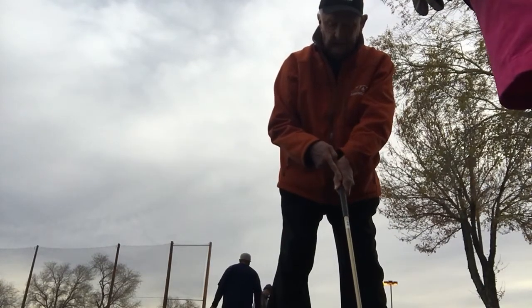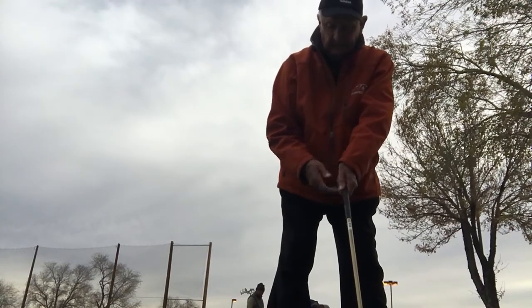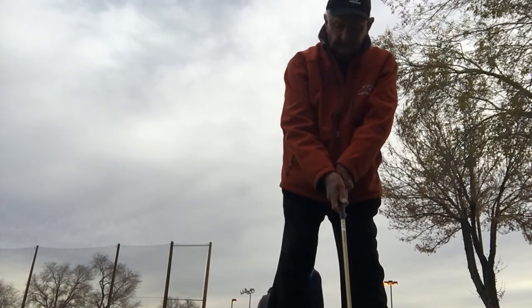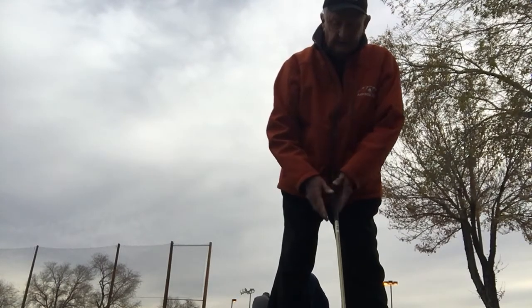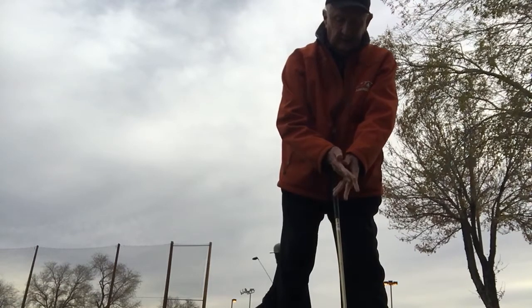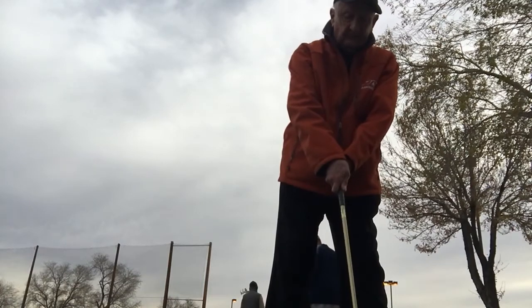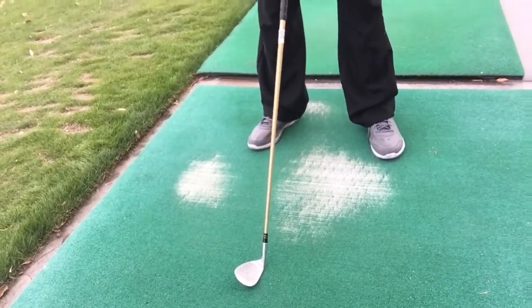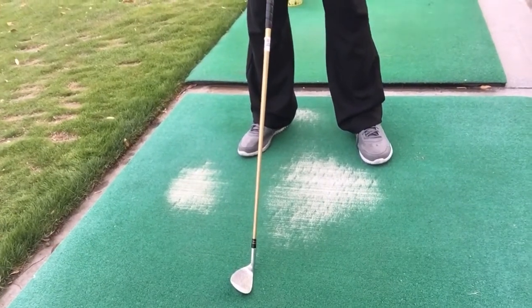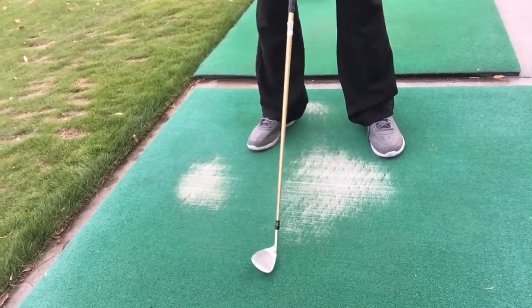See how the V is going to my right shoulder? The V is going to the right shoulder — now you're hitting it square. This other V comes up to your nose. See how that V comes to your nose? This V goes to your right shoulder. All you're doing is hitting it square. Once you do this — when you put your hand over here, look what happens to the club at the bottom. If you're over here, the club goes in like this. The grip is really important, and you do it by slapping the club. That V goes to your right shoulder.